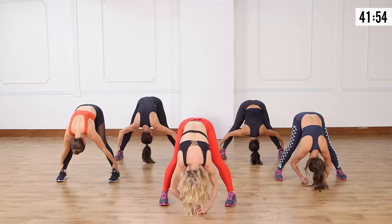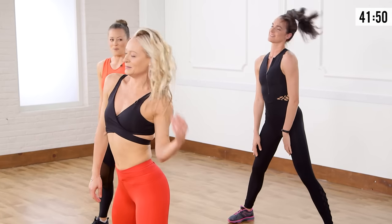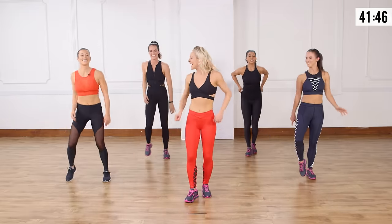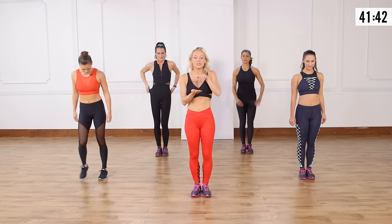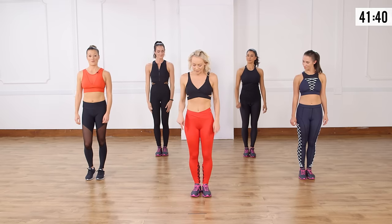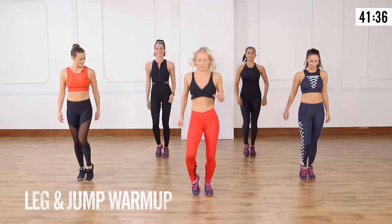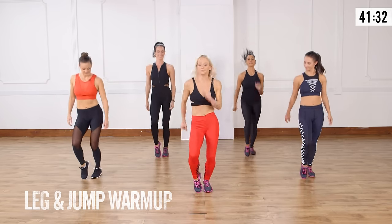Good, roll up slowly, one vertebra at a time. This is some good flexibility. Shake it out. Good job. All right, so we're gonna do a little warm up now just from our feet. So just a little jumping before we start the high impact jumping. So once again, watching Alice, the modified version. Make sure always that you wear correct footwear.